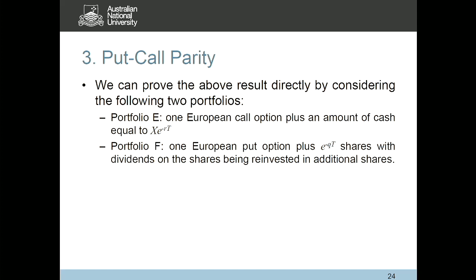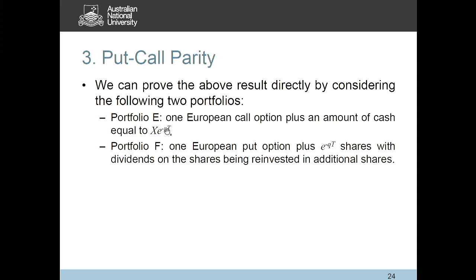So instead of memorizing these two portfolios, I just try to talk through them. First, if you buy a call option, what else do you need? You buy a bond, or you invest a certain amount of money in a bank account, right? Because in the case that the spot price is higher than the strike price and you want to exercise the call option, you need to pay the strike price. So you're better off doing something today, saving up some money today, that would allow you to exercise the call and pay the strike.